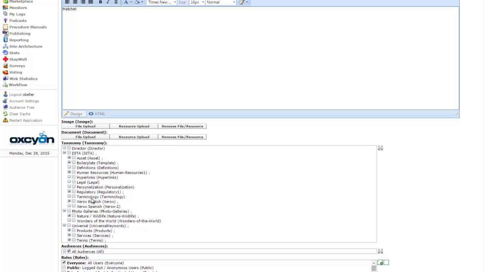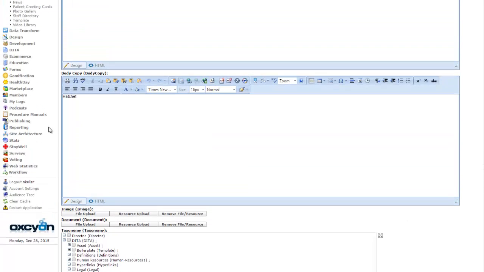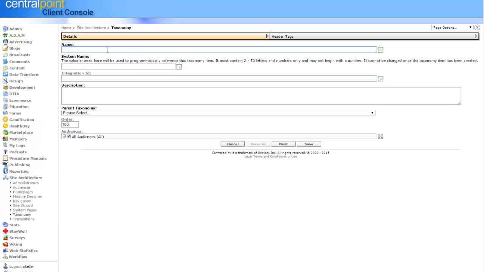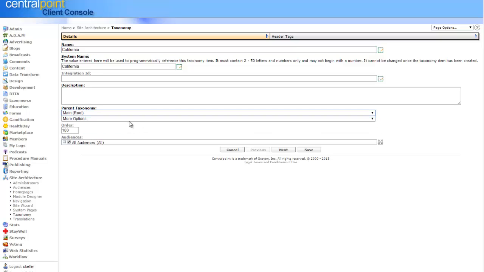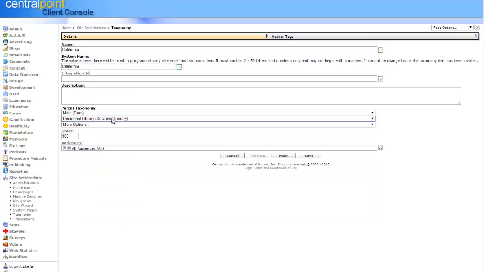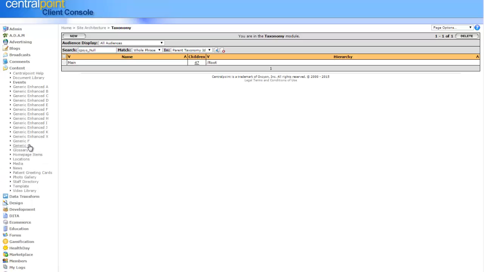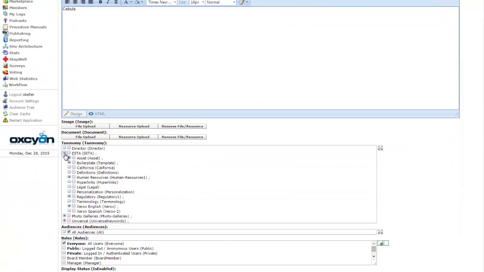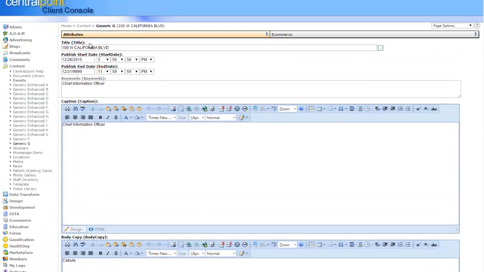So let's take a look at taxonomy just for a second. So here we have these records that came in with no taxonomy, and let's assume we had a taxonomy, and let's just go ahead and call it something here. We're going to call it California, and we're going to put that under the module that we were just looking at, which is generic G. So taking a look here, here's our California records, and they should carry a taxonomy of California. So I'd like any record that contains the name or word California to include that new taxonomy.